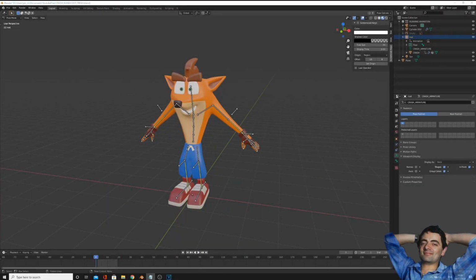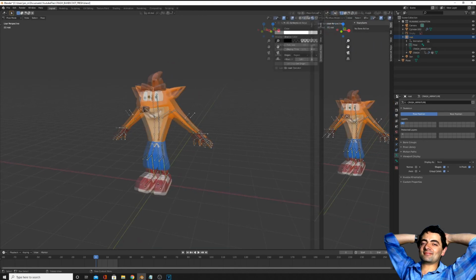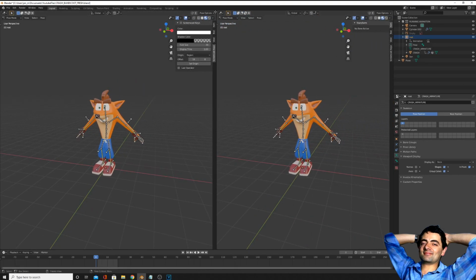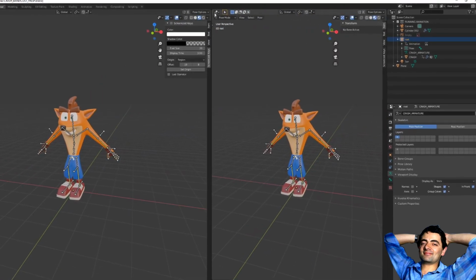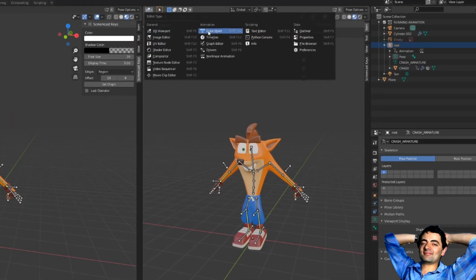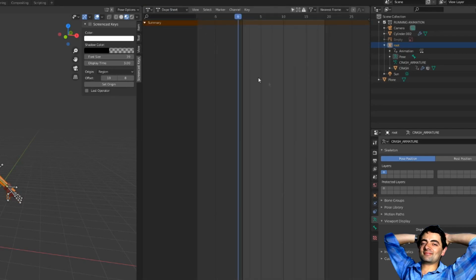Begin by opening a new panel, and to do this, move your mouse to the top right corner till you see a hit marker, then click and drag to the left, and you will open a new screen. To close the screen, you just click and drag to the right. But with your new screen selected, go into the top left and bring up the dope sheet. This is where we'll keep track of all the animations.